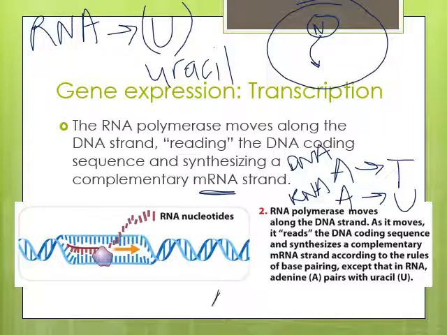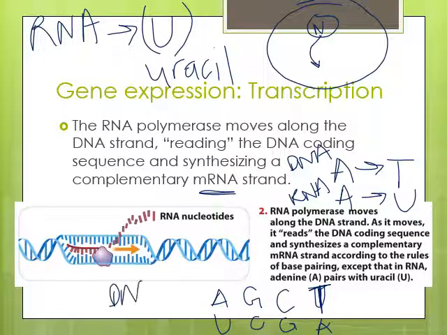Okay? So that's the only difference. So if it sees an A, it's going to add a U. If it sees a G, it's going to add a C. If it sees a C, G. U, or sorry, this will actually be a T, because it'll be DNA. It'll add an A. Okay? So you'll still see this in the DNA, but the RNA, you will never see the T's. You'll only see the U's. So it's just going through and adding, just like DNA polymerase did, but now it's doing it with RNA polymerase.